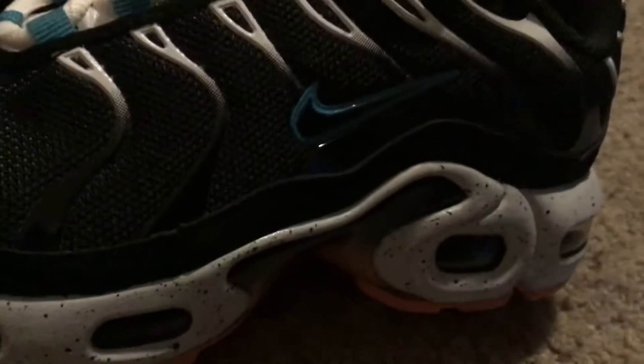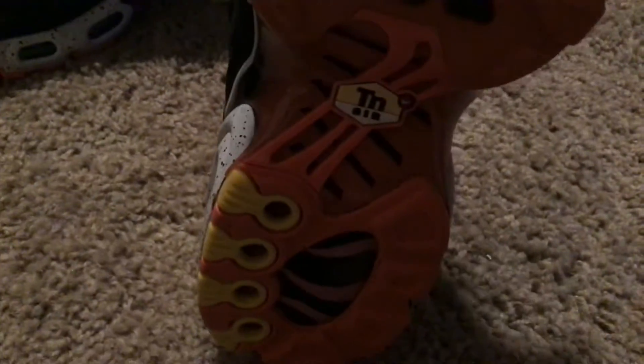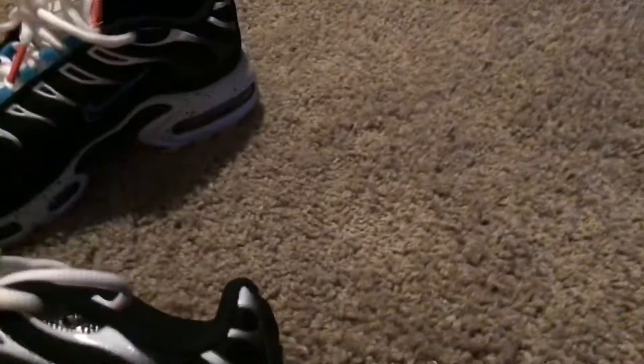Looking at them right now — got that Nike logo, and since they're Air Max, you have those little things at the bottom. The box has this little orange and black thing. There's this white and black design — I actually love that. At the bottom there's a little bit of pink, and I don't like that. But right here it says TN Nike, and in the back, same thing, says it right there.